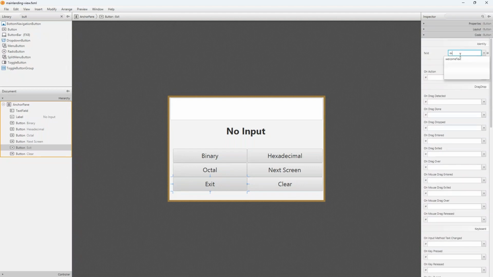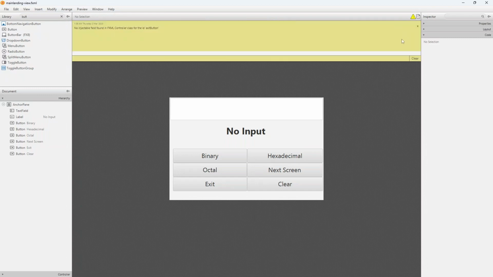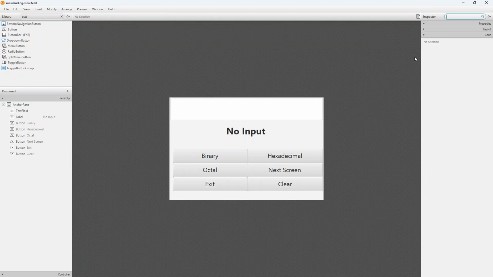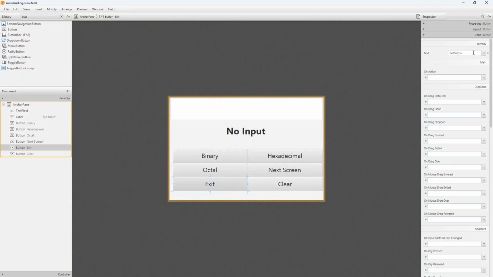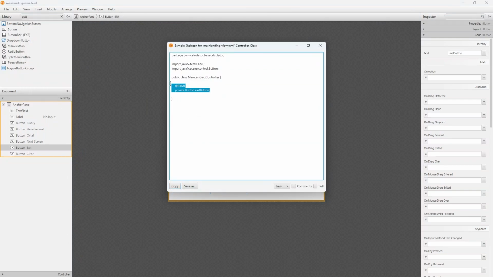Let's say I am providing the name exit button, Ctrl S to save. Exit on exit button, Ctrl S. It has been saved. Now if I simply click on view and click show sample skeleton, I need to use this fxml code.